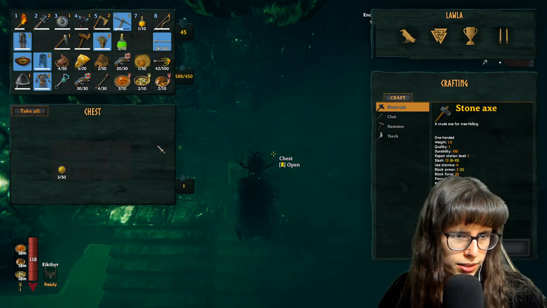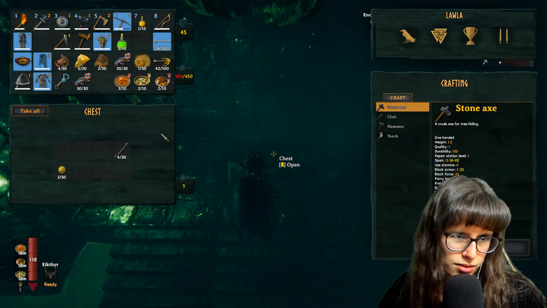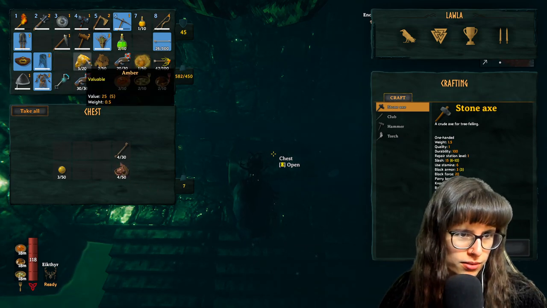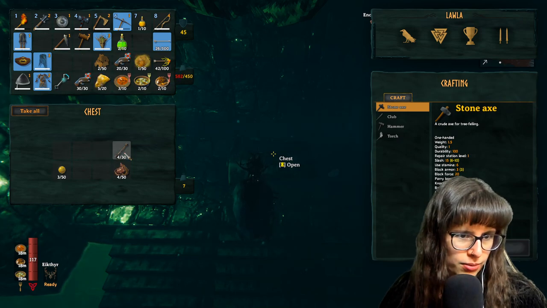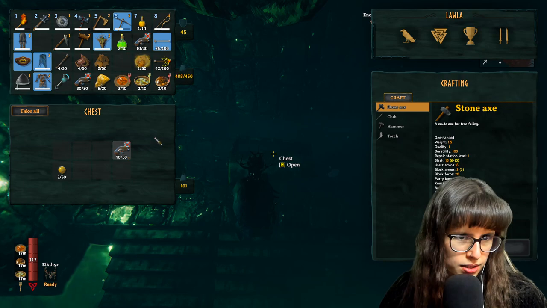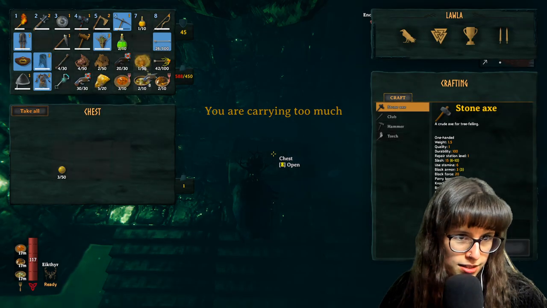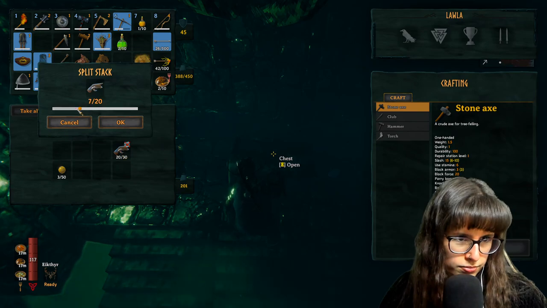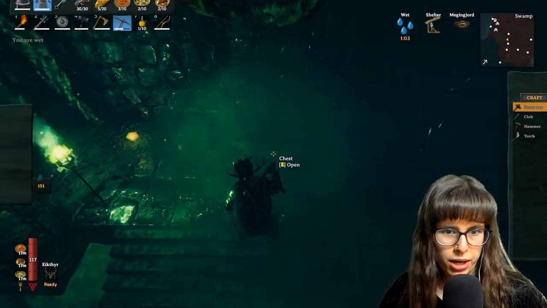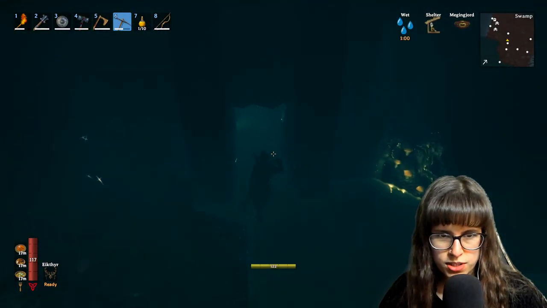Ooh, okay, what can I... I'll put the bones in. That's still too much. See if I can still take this all without... No, I'm gonna have to come back. Okay, we will put the 20 out of 30 in there. I want to take as much as I can, though. So if I split it into 10... Still too heavy. Okay, can I take 8? No. Oh, okay, I can take five. So you'll have to come back to this crypt, which is fine by me.